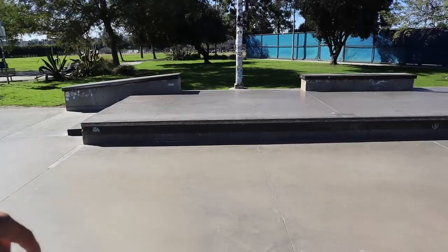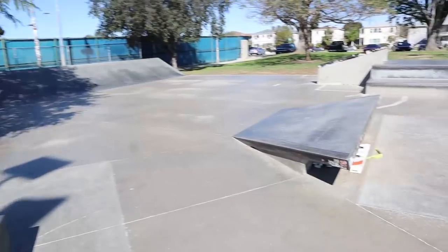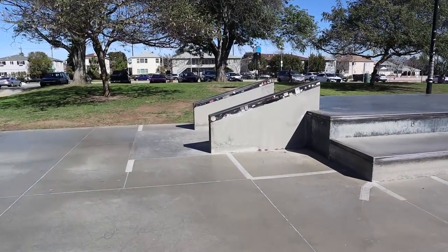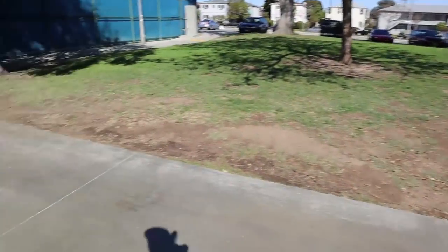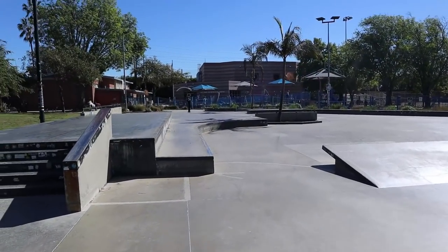There's like a stage slash manny pad thing, the flat ledge in the middle, some hubbas, little flat bank kicker thing. I think it's a 5 set over here, could be wrong. Oh no, it's a 5, 2 hubbas down the side. Yeah, but this is where we're going to start our day off this morning. We're heading to this green ledge spot that I've always wanted to skate, so I'm pretty keen to skate it. So yeah, I just got to find where Dan is, and then we'll get right into today's session.